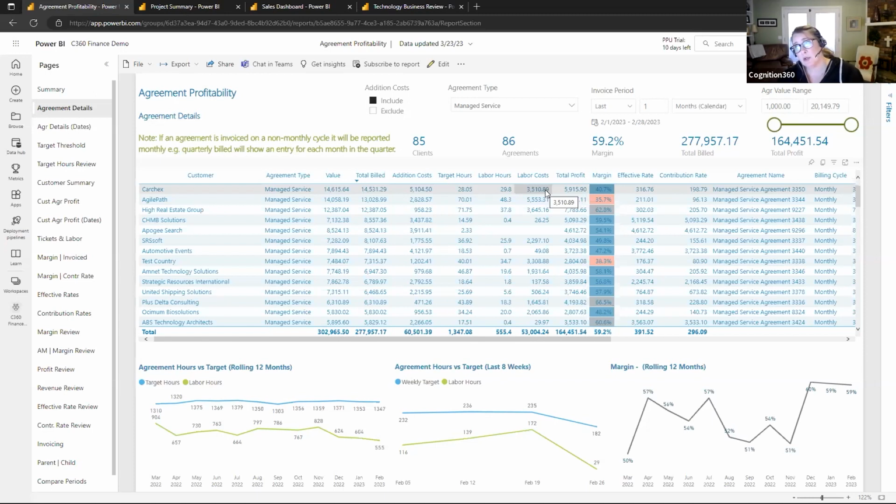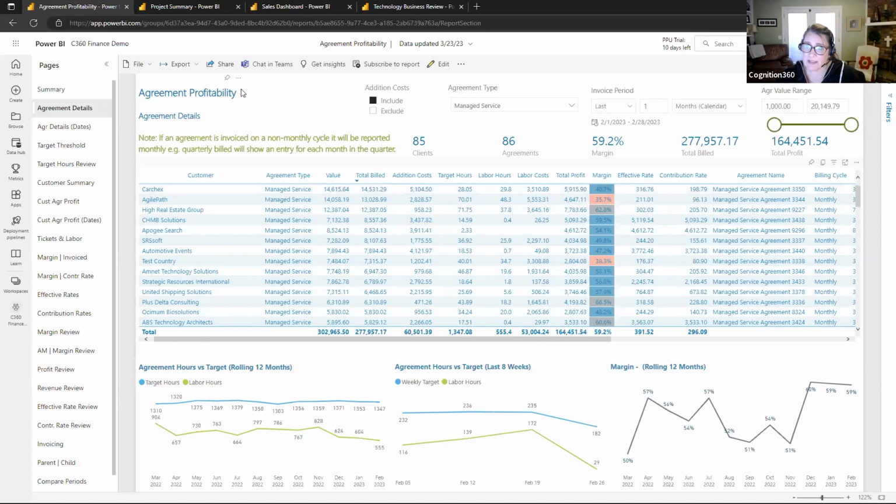If you don't have it in, the cool thing about Cognition360 and Power BI is we can actually get those figures and house them on our end if you want us to, from a sensitivity issue. Or once you get them into ConnectWise, we can actually take them back for you historically to still give you true historical profitability.